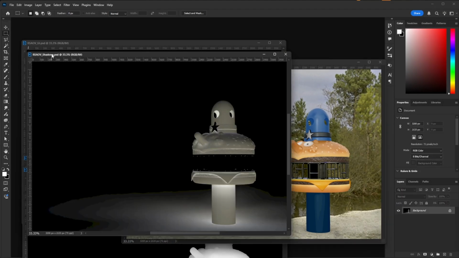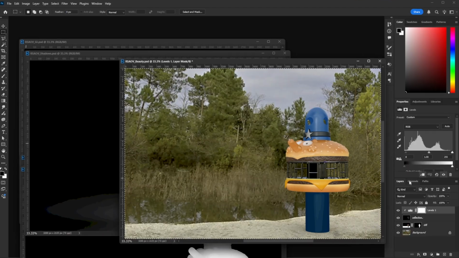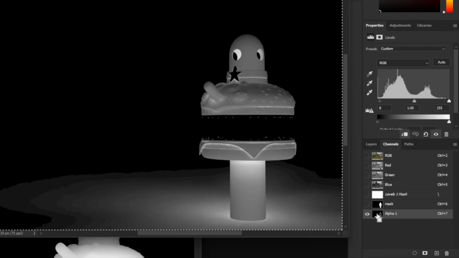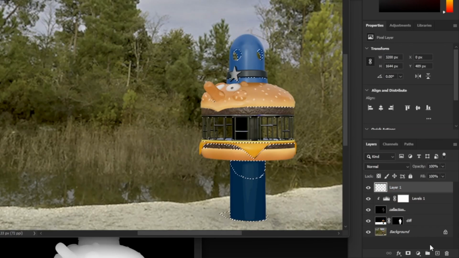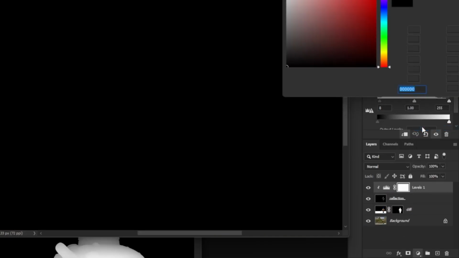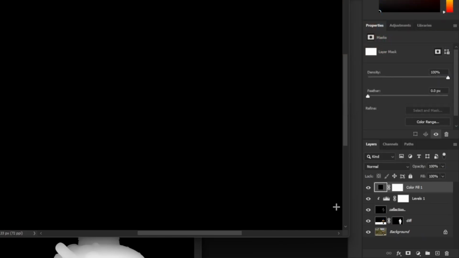Next, we'll go ahead and do shadows. Now, if you wanted to, it's set up. So if I do Control A, Control C, and then go back in here into our channels, I click on that plus button, hit Control V, and now when I Control tap this alpha, which we'll go ahead and name Shadow, if I was to go back to my layer tab and make a new layer, and fill this with black, you can see you can use a mask for this, or what might be even better is if we go in here, just put in a solid color, and you'll just name it or have it whatever color.